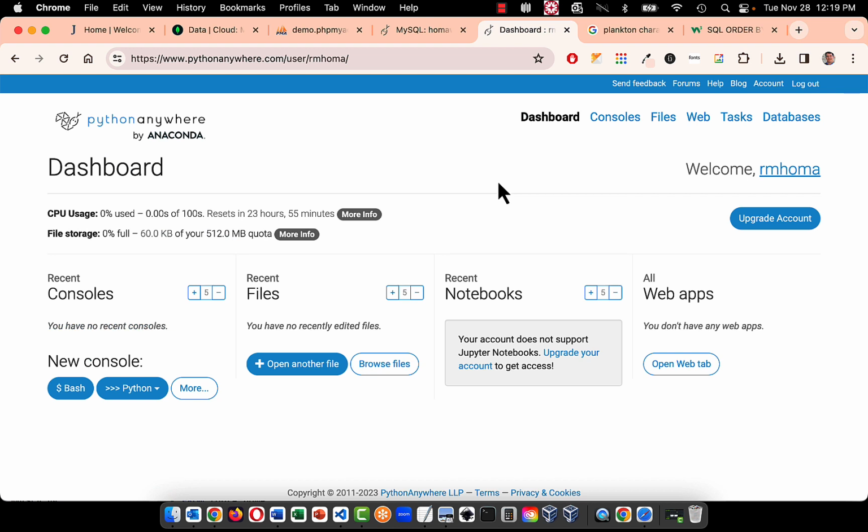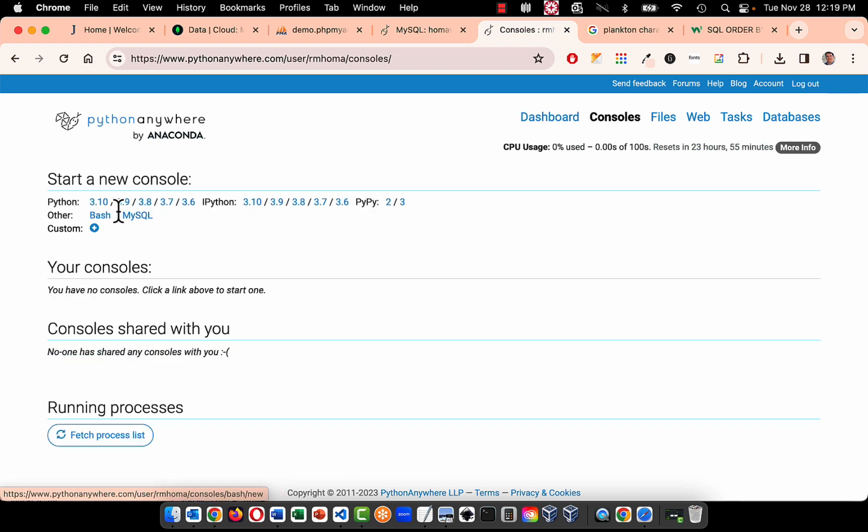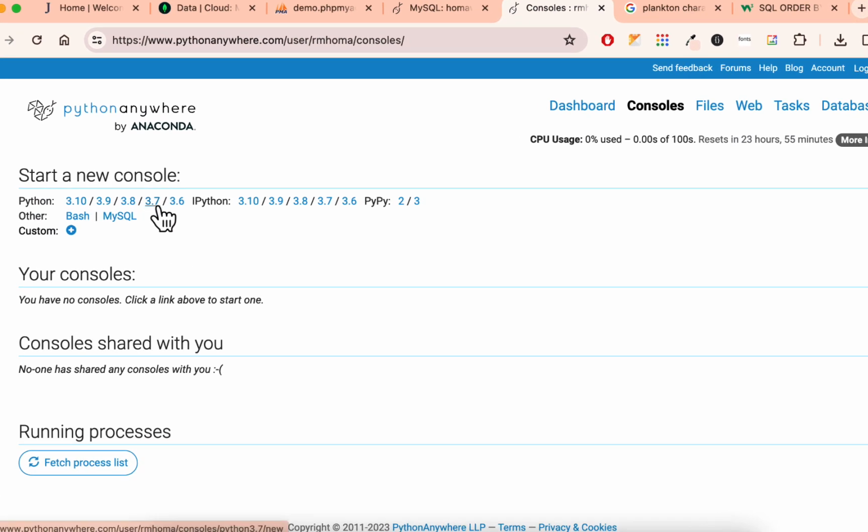A couple of things we want to show here in PythonAnywhere. If you haven't worked with it, they have consoles where you could work with Bash consoles. You could work directly in the MySQL console. You could work in Python consoles, which you really wouldn't want to. And we could work with our database consoles, which we will do once we create a database. It'll open it up in that MySQL database, so you don't have to search around for that particular database.